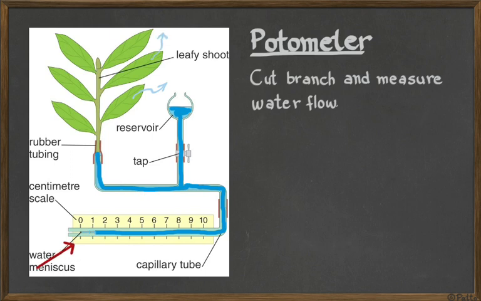The plant is transpiring, the water is moving. After a certain while, you can measure how much water this plant lost in this amount of time. Let's say 1 hour. Oh, it lost 4 milliliters. So the transpiration here is 4 milliliters per hour. Yay, we managed to measure it.